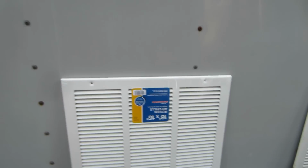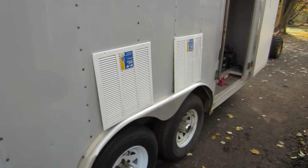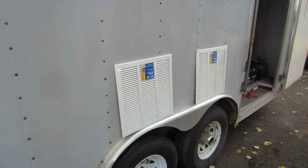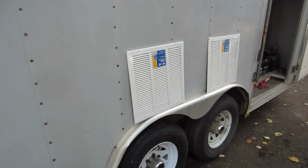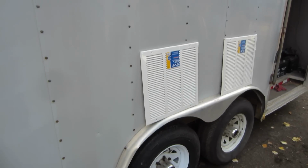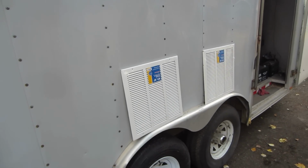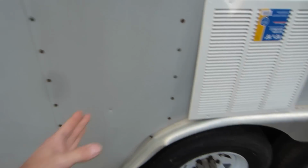And again, this trailer is, for most intents and purposes, going to be parked at an area to work, not really driving around all that much. So driven rain might be a different thing, plus there's nothing saying I can't cover them on the inside or the outside. But I got two of those 16 by 16 on the inside.